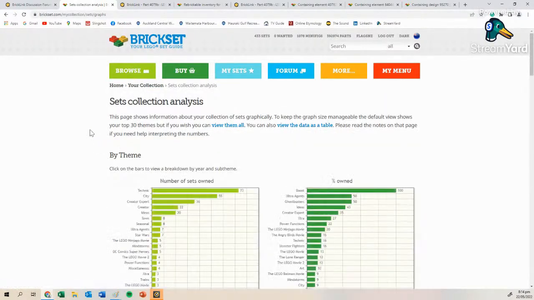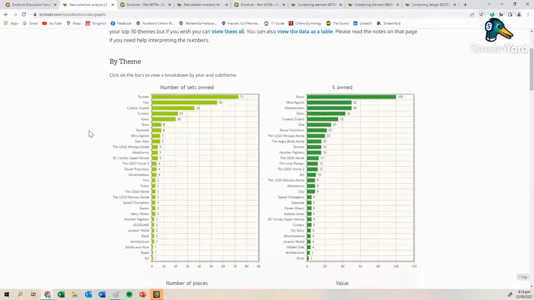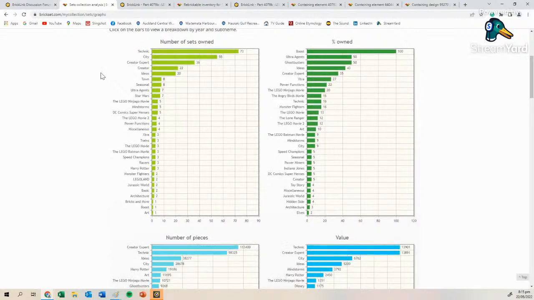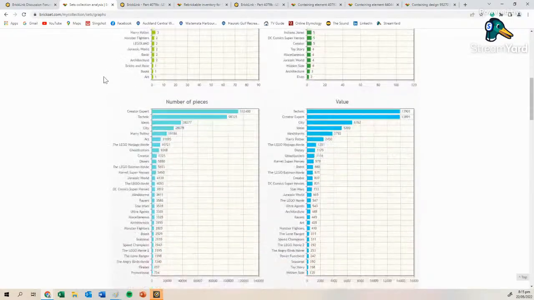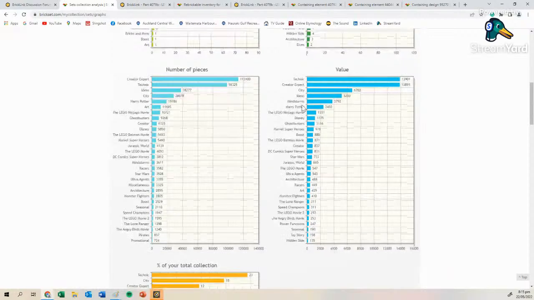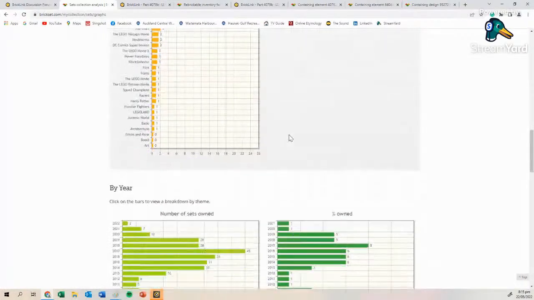So this is my collection. Of the number of sets I own, I've got that many Technic, that many City, that many Creator Expert, so on and so forth. And there's all these bar graphs by piece count and by value. So there's all this analysis there.